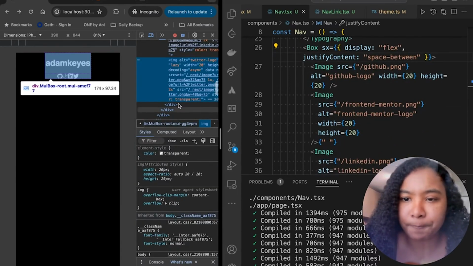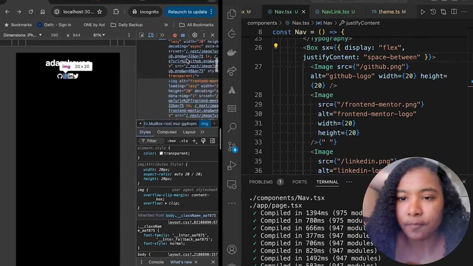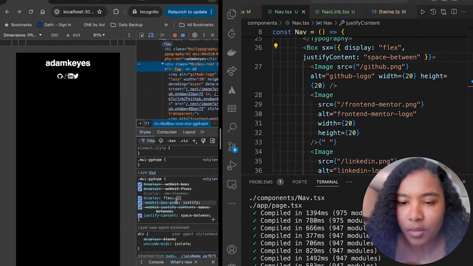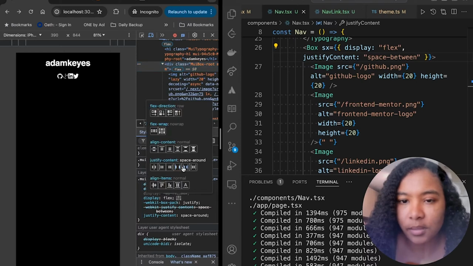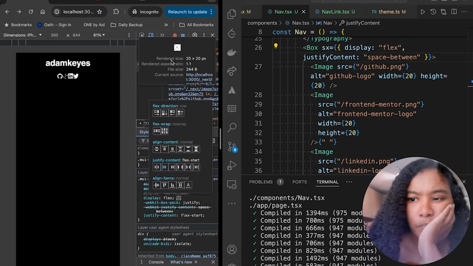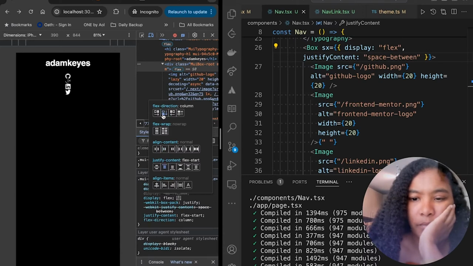Let's inspect. Content space between. All right. Space around, space evenly. Okay, so that's working.